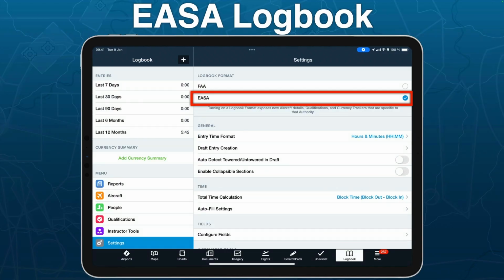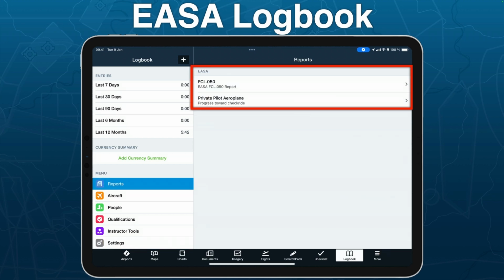Logbook and recording of flights depends on the authority responsible for your license. Now, or in a coming release, we will add EASA regulations to the logbook settings. That includes the FCL 050 report for EASA or the report required to make your annual check ride.